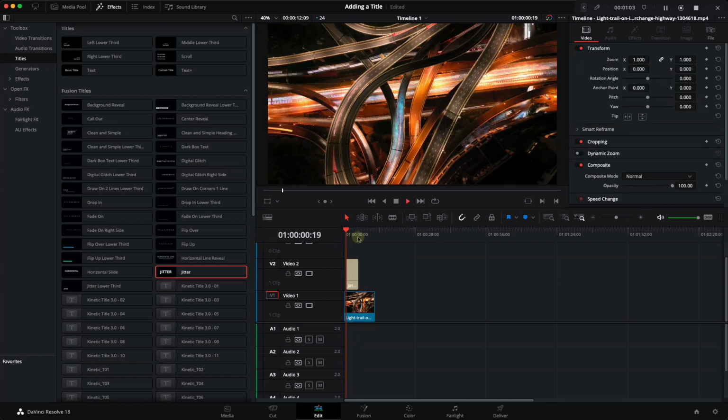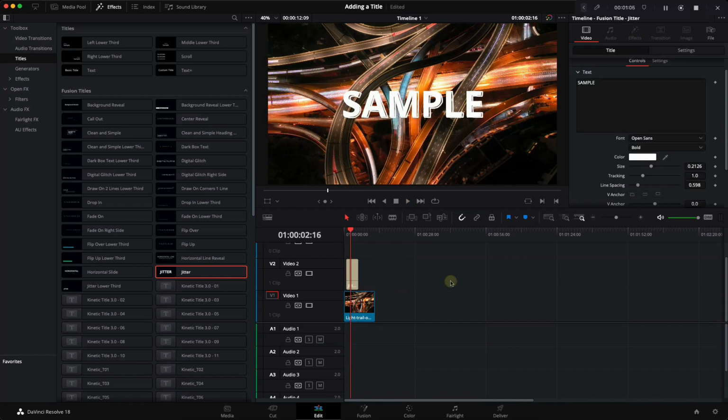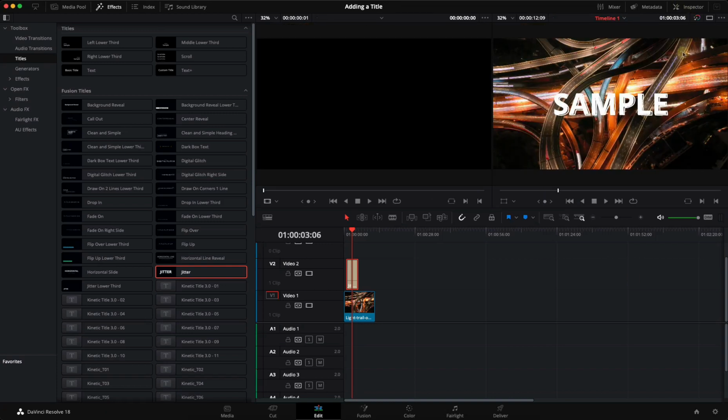Now, to change the title and to change the words or anything else, what you want to do is actually click on it and this will open up. If this is not open, let me move this over. So if this is not open, it's probably your inspector tab is not highlighted. So if it's like this, go ahead and click on inspector.